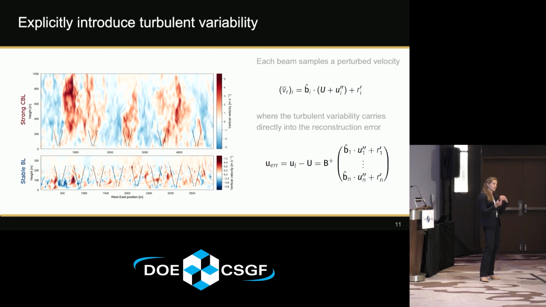But along with these virtual measurements, we have this framework as well where we can understand, if we view the turbulent variations almost as random variables, we can propagate that variability through the whole system to produce an error that's based on that turbulent variability. And so this lets us have a more mechanistic view of what's coming out of the virtual measurements. And the LES, while giving us the virtual measurements, is also giving us an idea of what these distributions look like for the turbulent variations.